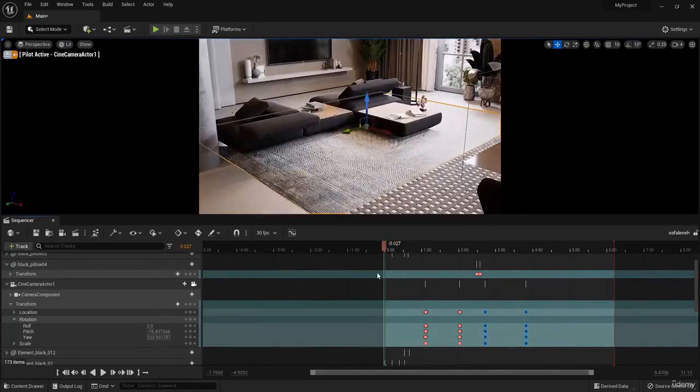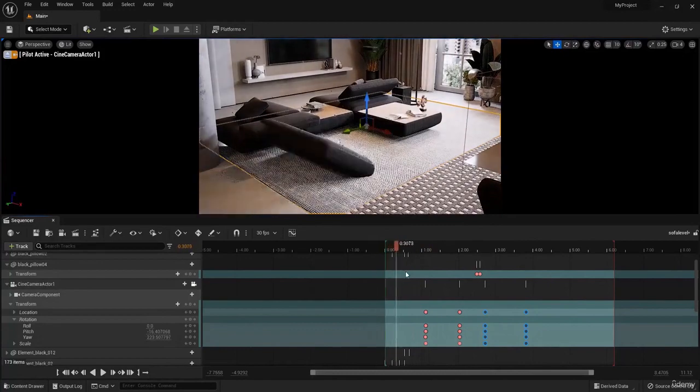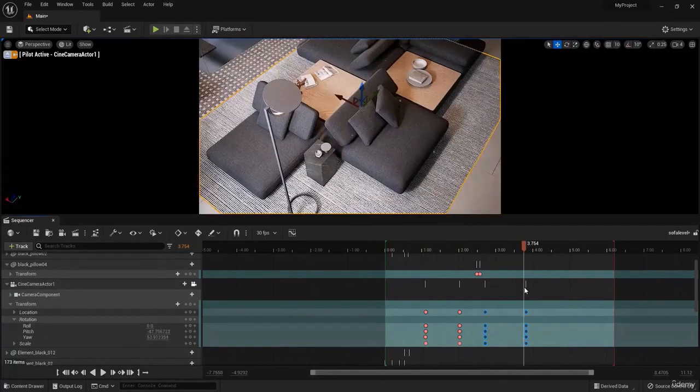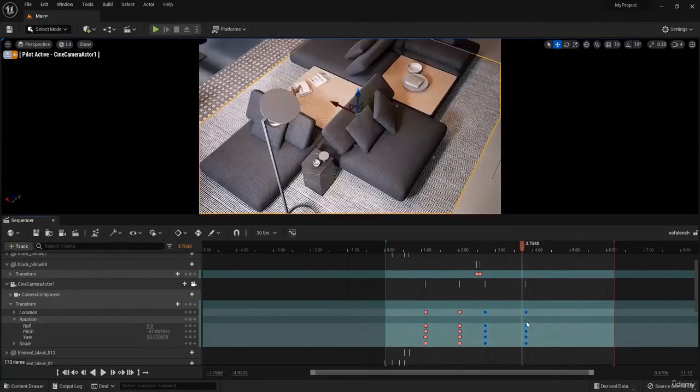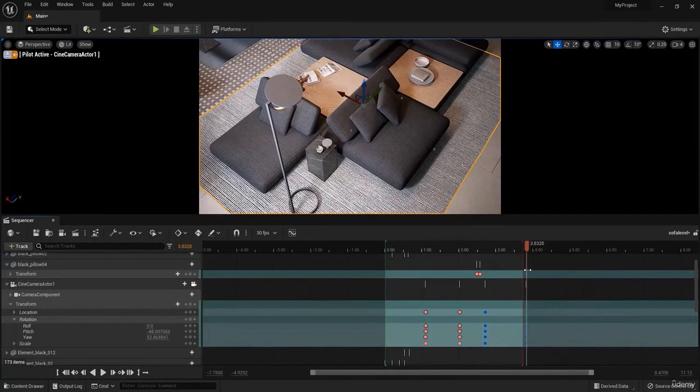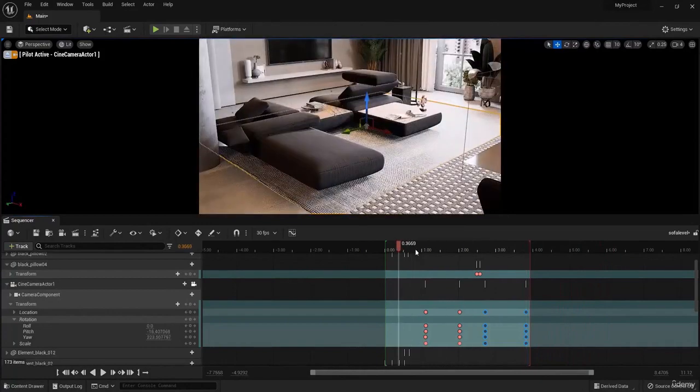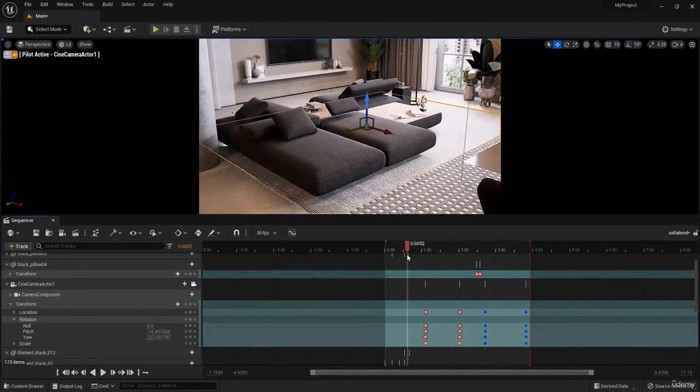Okay, we're going to talk about flow and focus in a moment, so we have a lot of things to cover in this video. So this is what we have achieved so far. Alright, so the next thing that we need to learn is how to make a video export out of this. So let's say we are done with the animation and this is what we wanted to achieve. Now we want to make a video output out of it.